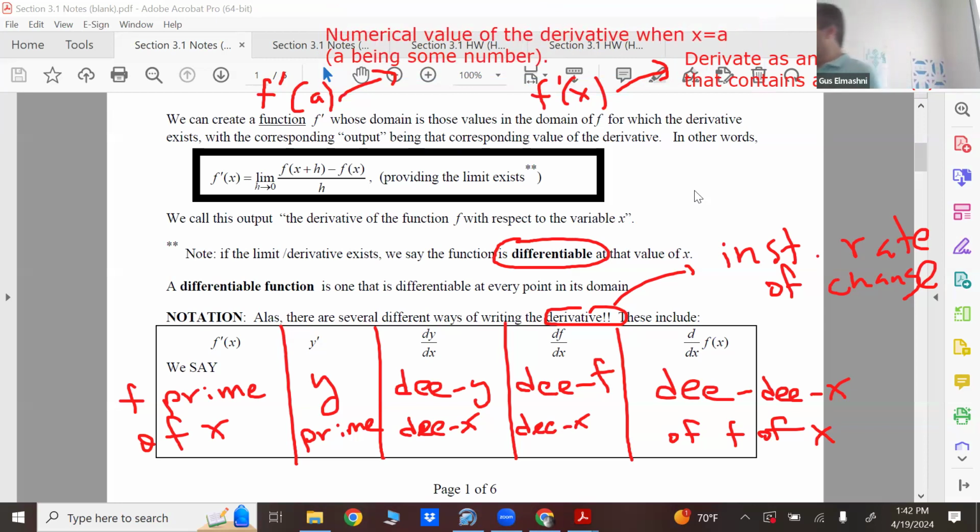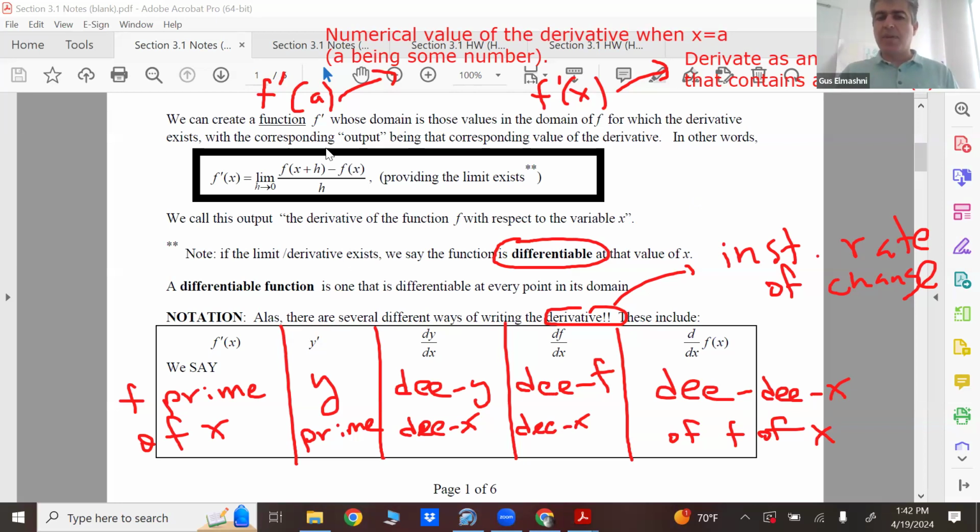So when we're looking for f prime of x, I want you to give me an equation. Let's say y equals x squared is my equation. What's the derivative of y equals x squared? So give me f of x is x squared. What's f prime of x? You have to give me an equation, which by the way is 2x. But if I say f of x is x squared, and find me f prime of a, where a is 1, that means I want you to plug a 1 into the derivative afterwards. So I just want to make sure we're clear on that.